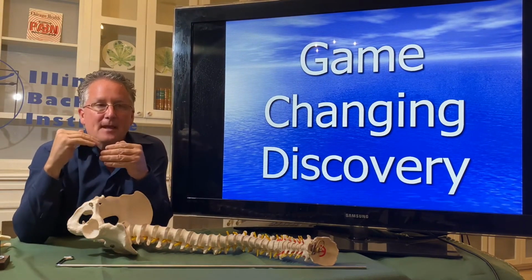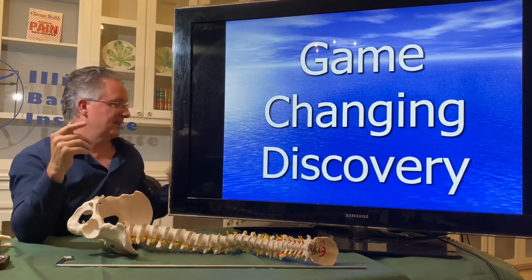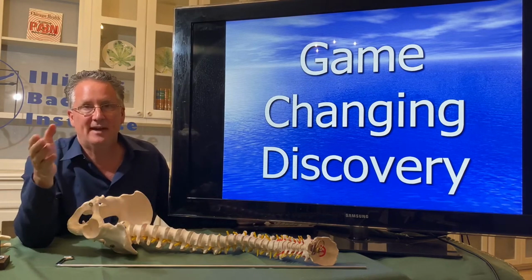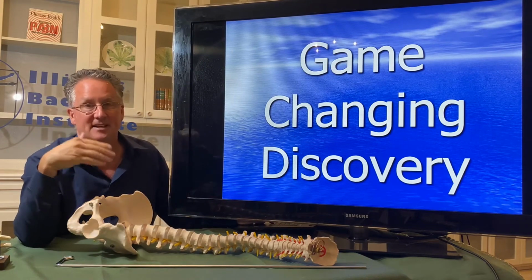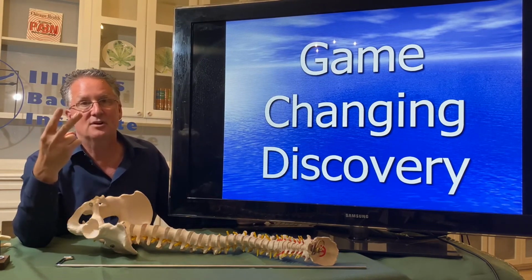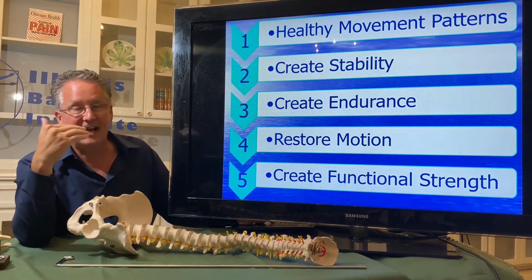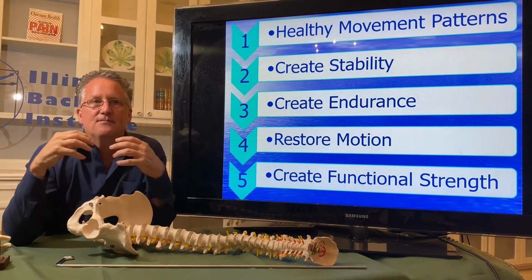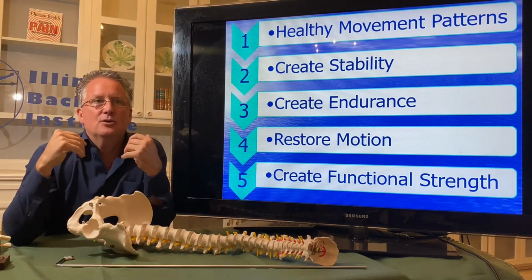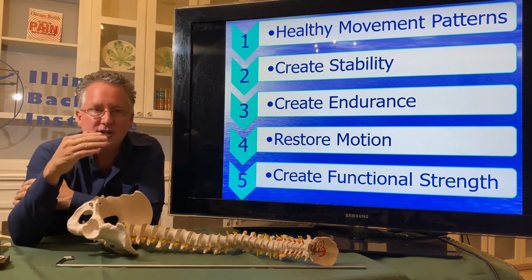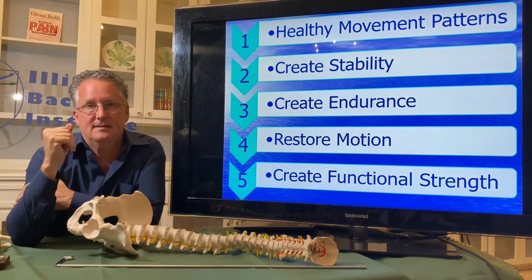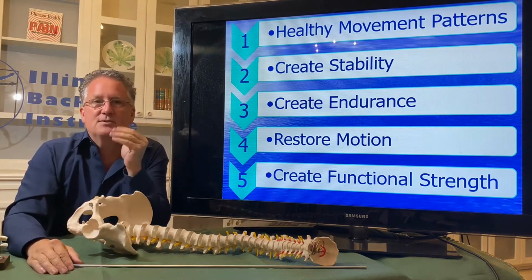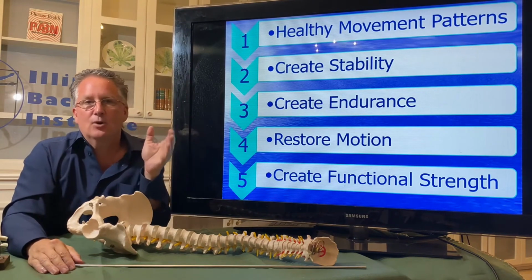It is this bias that we call it that was really the game changer, because that's when we were able to identify the pattern. When we identified the pattern by using MRIs, we were able to identify the sequence of events. So we know there's two patterns, and there are 5 steps. When you understand the 5 steps, you can live pain-free. When you understand the 5 steps, you'll understand why you didn't get better in the past. This is the most important thing. What are the 5 steps? You have to do them in the proper order.